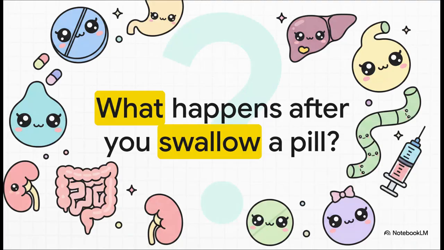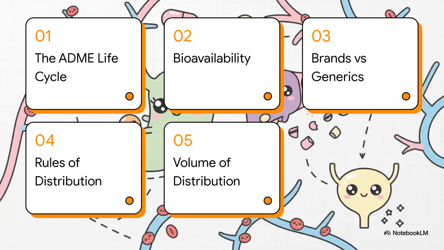So, what really happens after you swallow a pill? Let's start by exploring the precise hurdles a drug faces to get exactly where it needs to go. Because we're not just talking about swallowing something and magically feeling better. We are talking about pharmacokinetics. That's the rigorous, totally fascinating science of tracking a drug's concentration as it navigates the incredibly complex environment of human anatomy. To make sense of all this, we'll break it down into 5 structured steps.